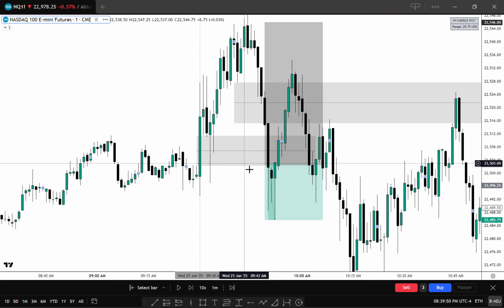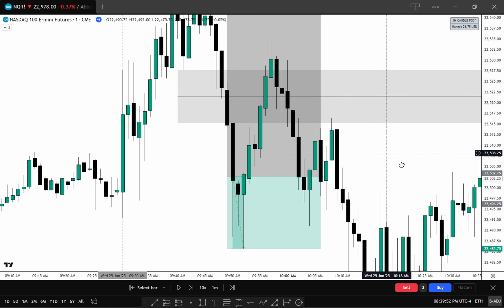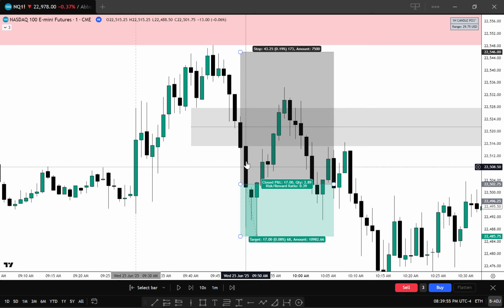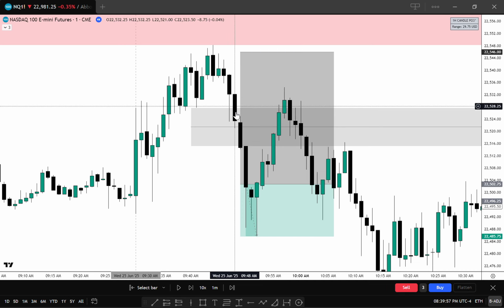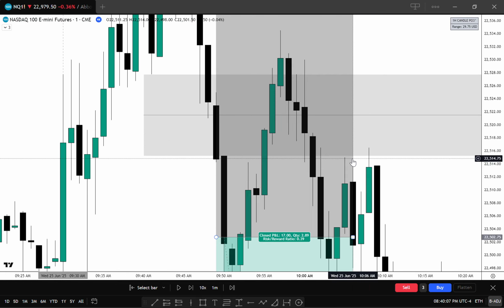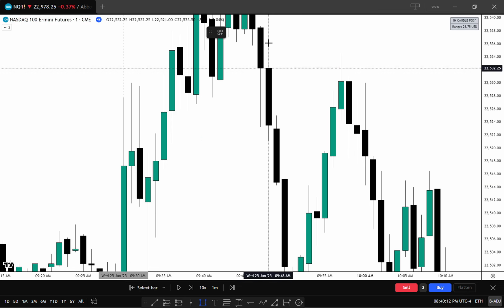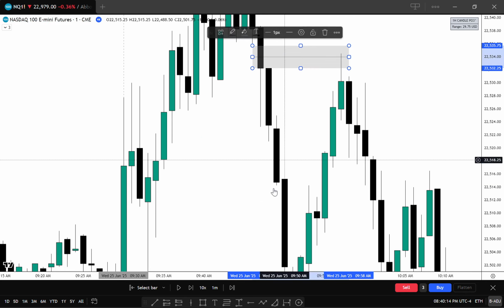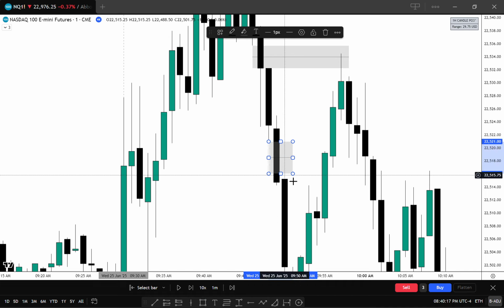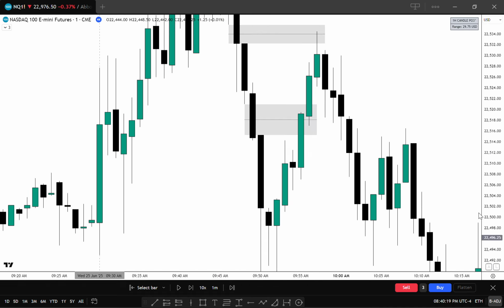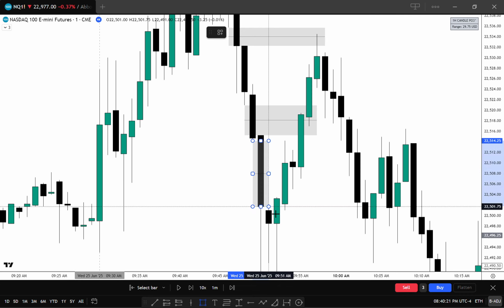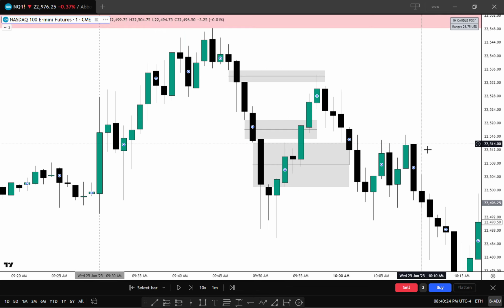If you don't like this particular entry off the inversion, there is a fair value gap entry with all of this inefficient delivery. See the series of down closes here? You can merge all of these candles, 1, 2, 3, 4, 5. If there are multiple fair value gaps, as you can see, there's a fair value gap here, here, and here, you can cycle through your charts until they become one fair value gap.